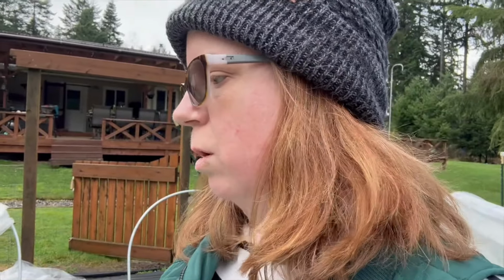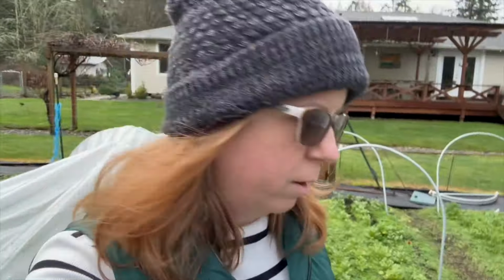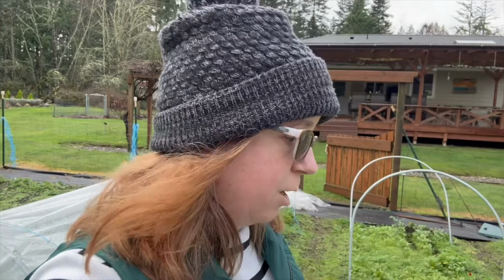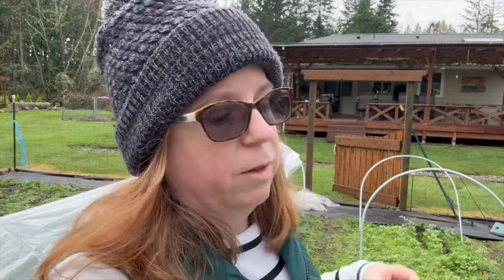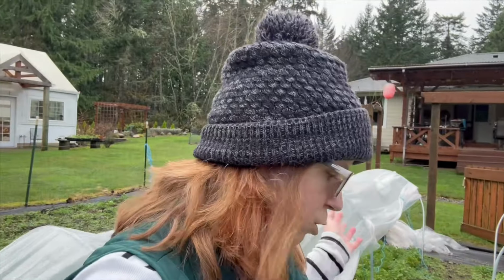There's 2 main reasons that I use these low tunnel covers. Well, besides the fact that I don't have a big high tunnel that I can grow these guys in. But we are a zone 8, but we do occasionally freeze pretty hard. Ranunculus really are only happy if they stay above 28 degrees. If they get colder than that, there's a good chance that it'll kill the corms, and then you lose your flowers.